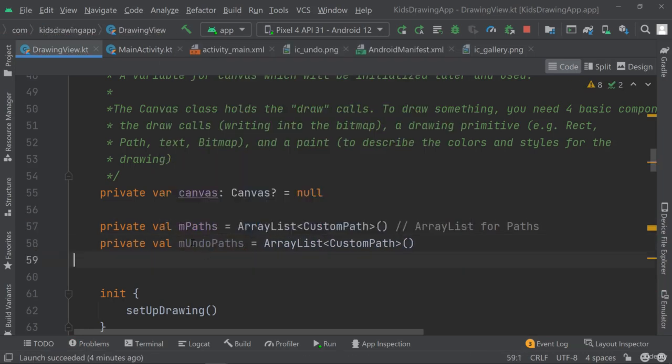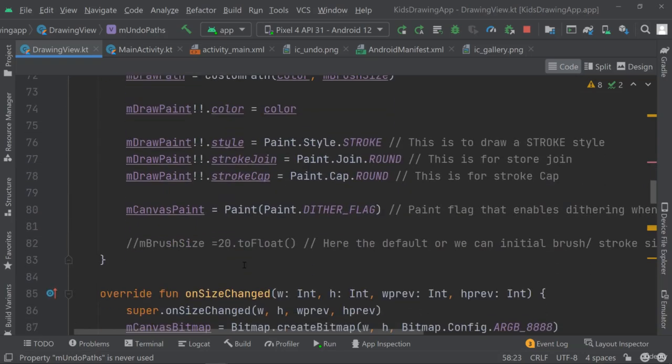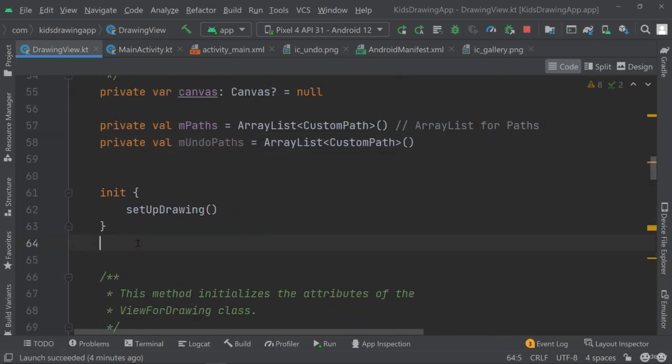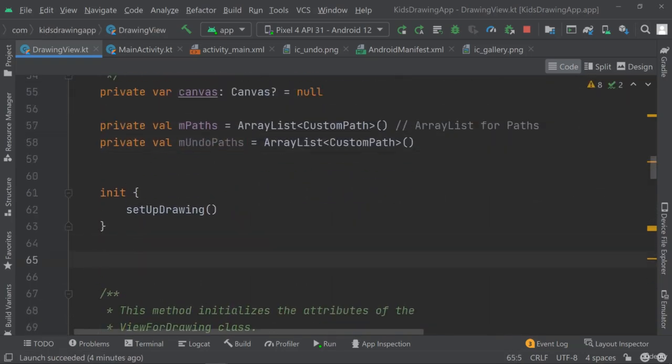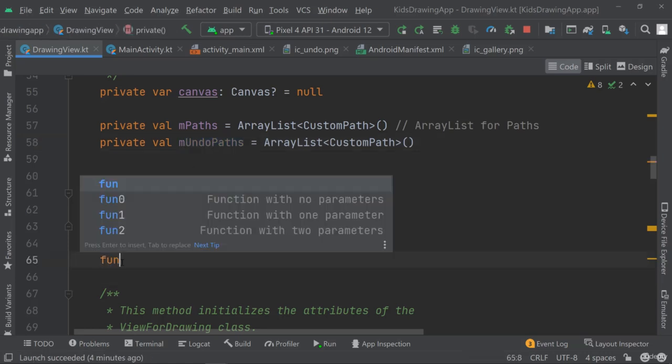So an array list that will be a list of custom paths, but we'll just store the undo paths. Now accordingly, we just need to create a method that will take care of the undoing. And how do we do that? Well, basically we want to delete an entry from mPaths, and we want to store it in mUndoPaths. Okay, so let's create the method for that.